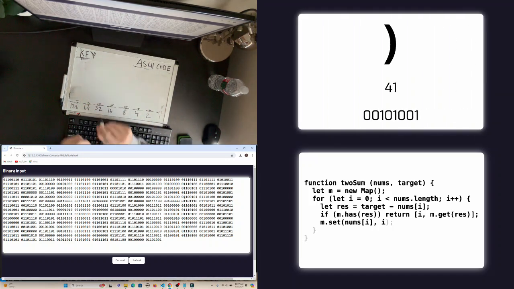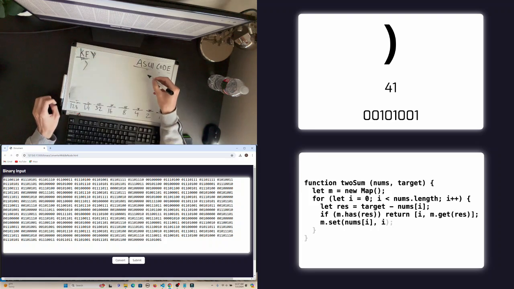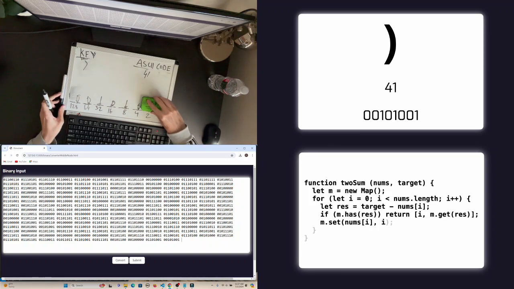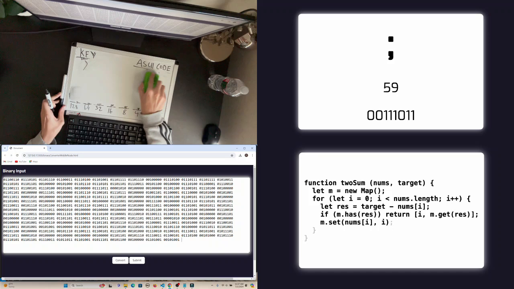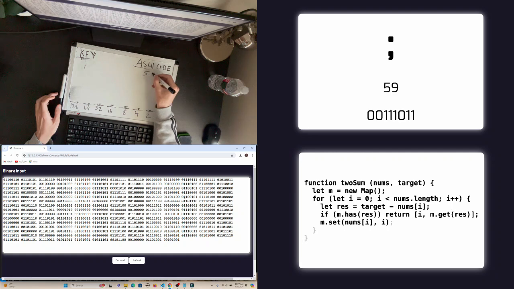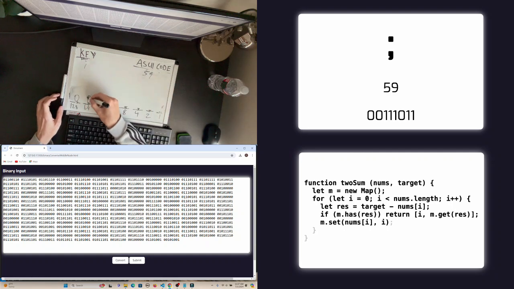Then we're going to close out with a parentheses, so 41, 32, 40, 41. Let's add in a semicolon. 48, 56, 58, 59.